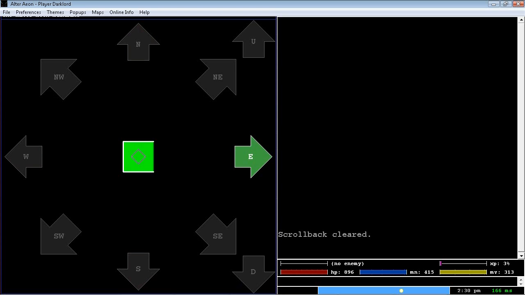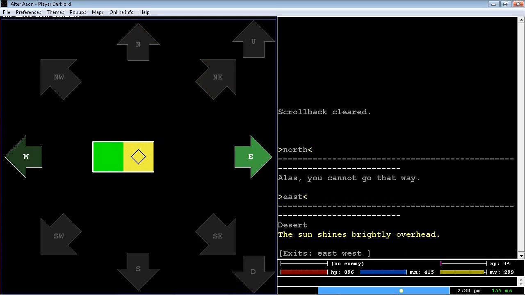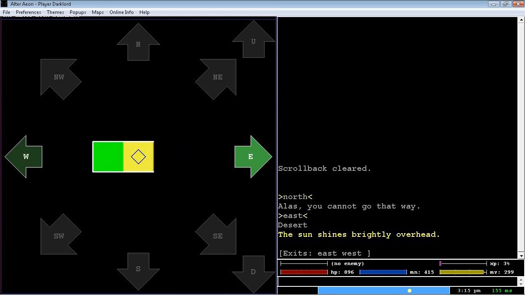You can click on the available exits in the minimap in order to move your character in that direction. Unavailable directions will be grayed out, and you'll get a message like this if you try and go in that direction. Let's go ahead and go east. See the diamond travel to your character's new location.